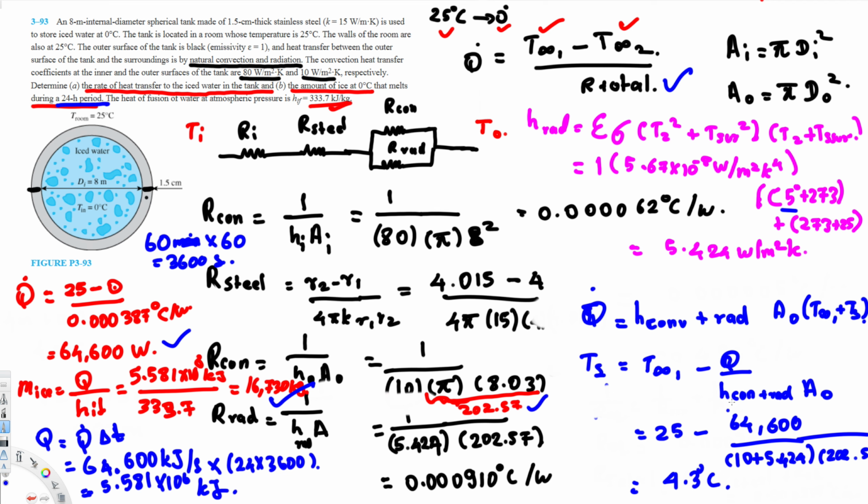So this is approximately almost equivalent to the assumed value, right? Because we are converting this into Kelvin, meaning we are adding 273, and when you have 273, this small 0.7 doesn't make much difference. So we can assume that this is same as the assumed one. Therefore, we don't have to change our calculations, because this is almost correct. So we can neglect this small difference, and we can say this is the correct calculation, right?